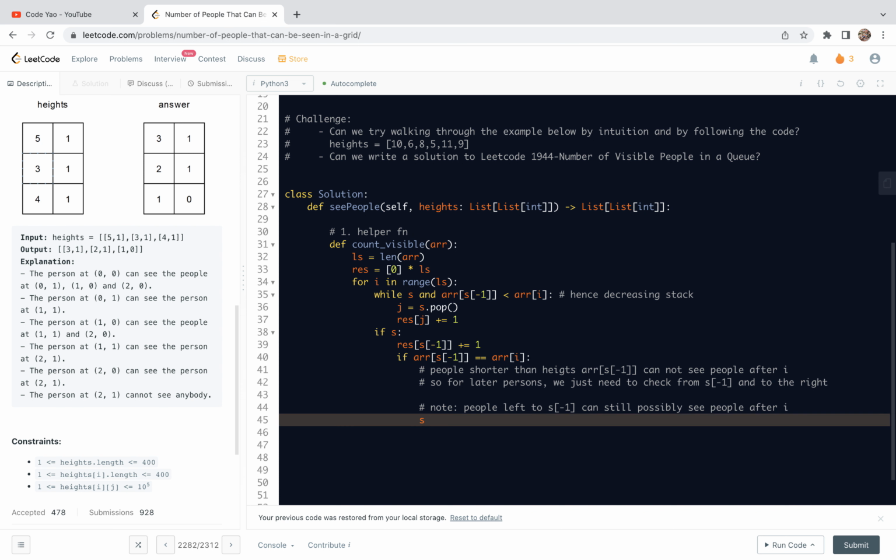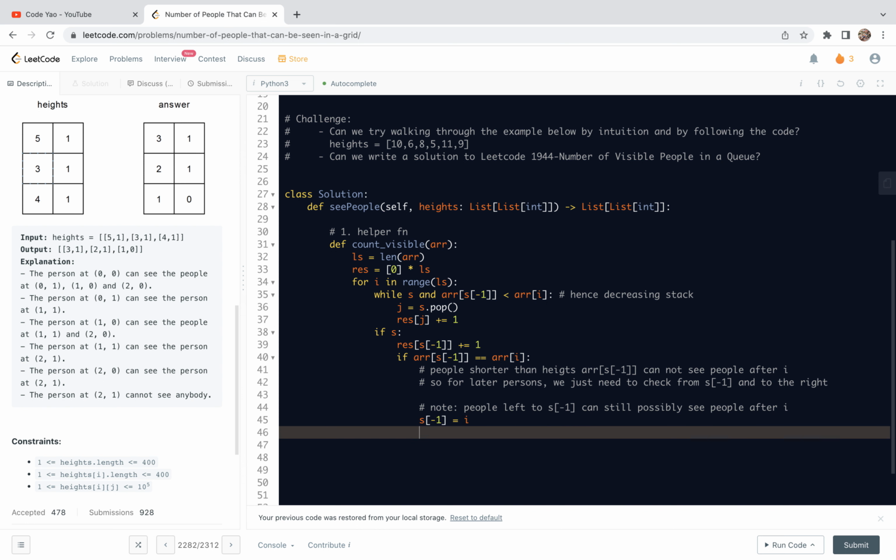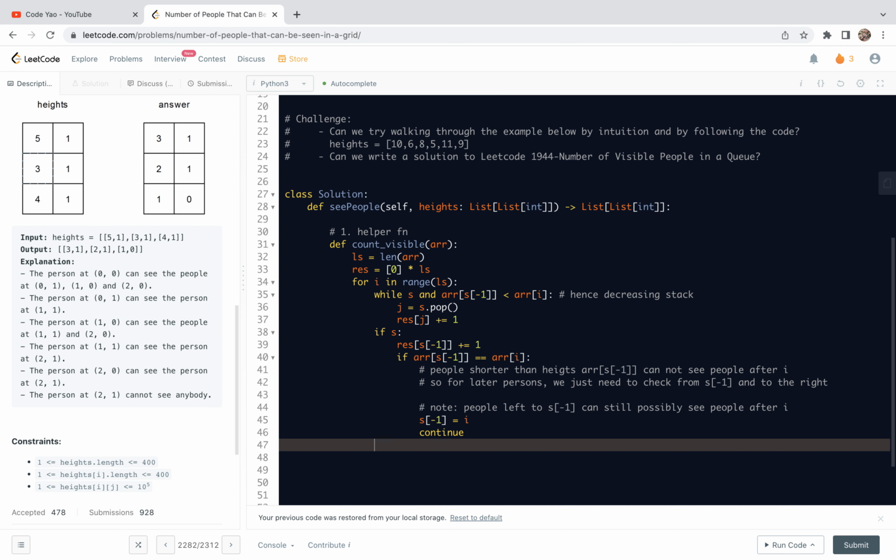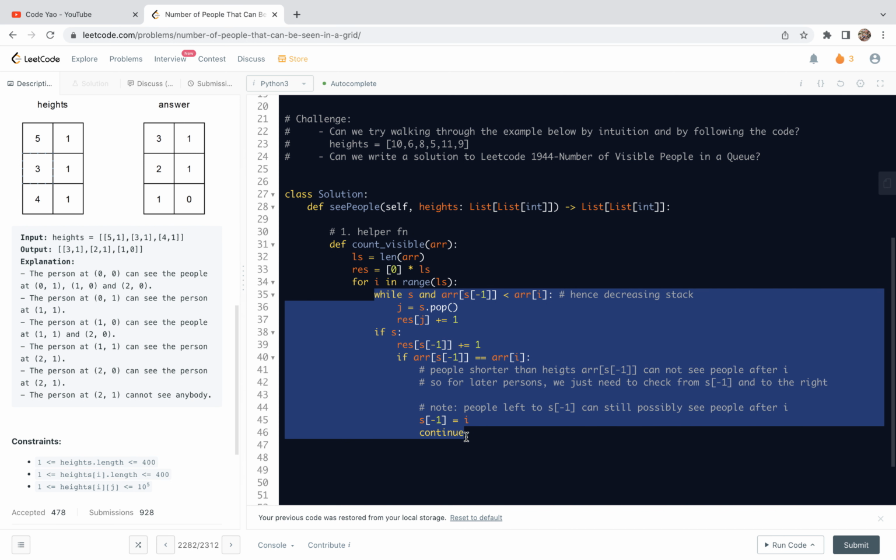So with that said, if array S -1 equals array I, we're going to update this top by I, so that we just need to examine from I onwards for later persons. If we have set this one, we just continue.